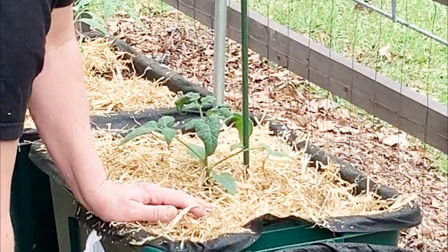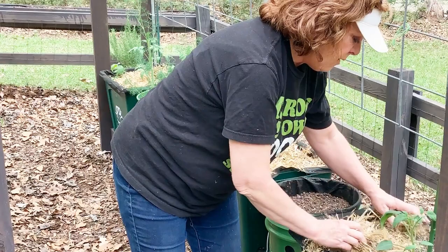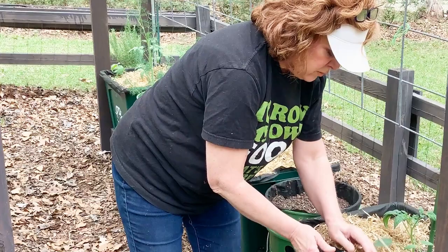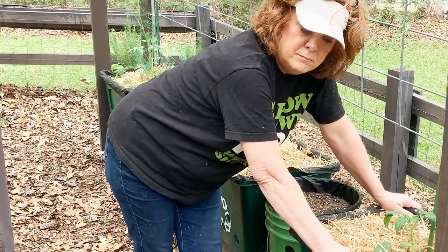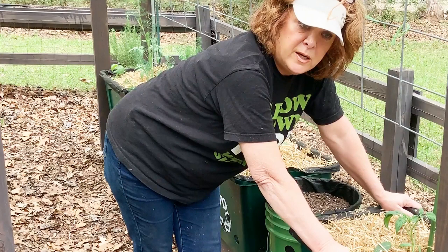These are actually the cotyledon leaves way down here anyway. This one and these two are Pink Brandywines — they are also an heirloom. Because heirlooms have a bigger tendency to get problems, I like to plant more than one just in case, because I want to be able to have some harvest from them. Love the Pink Brandywines. Last up, I'll go over and show you planting my beans and talk about when I will be using the Foundation Mycorrhizae on things planted directly by seed.